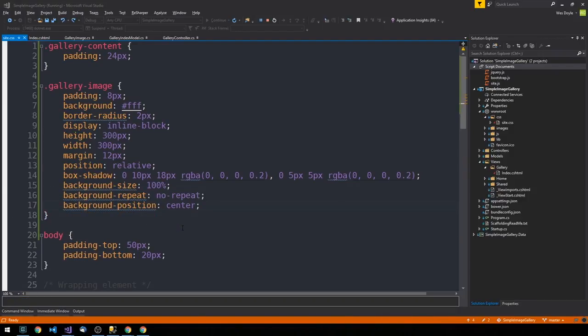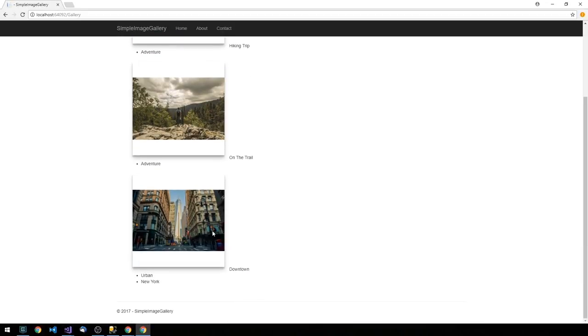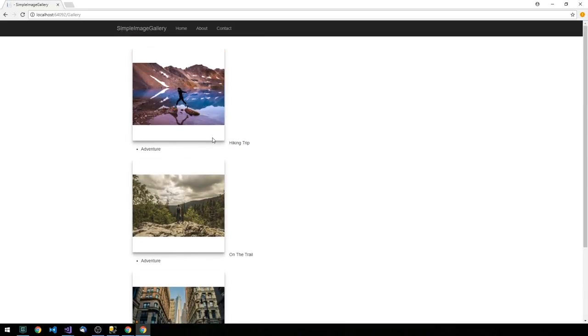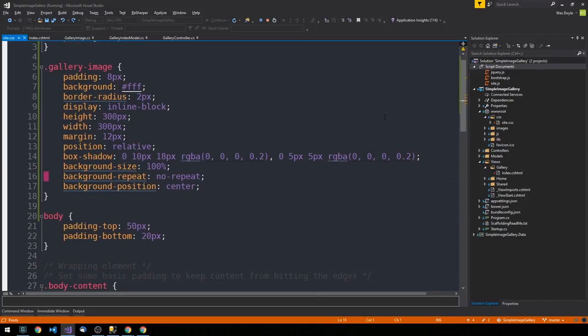And so if we refresh the page now, you can see that our images aren't square, so we're not actually cropping them, but they are now fitting within each of our containers. We could say, if we wanted it to look a little bit perhaps nicer without doing any actual cropping here, we could say 100%, 100%.